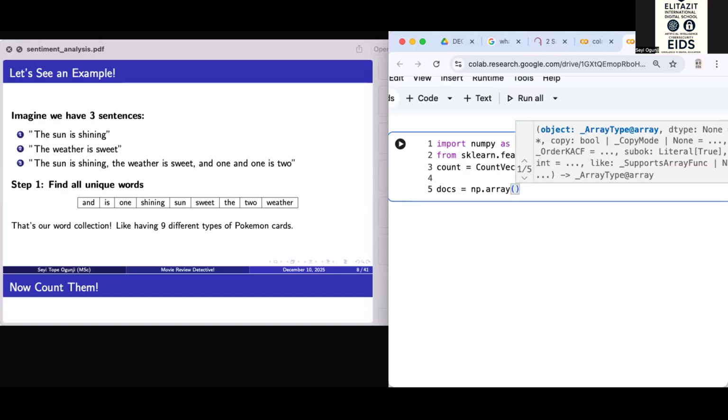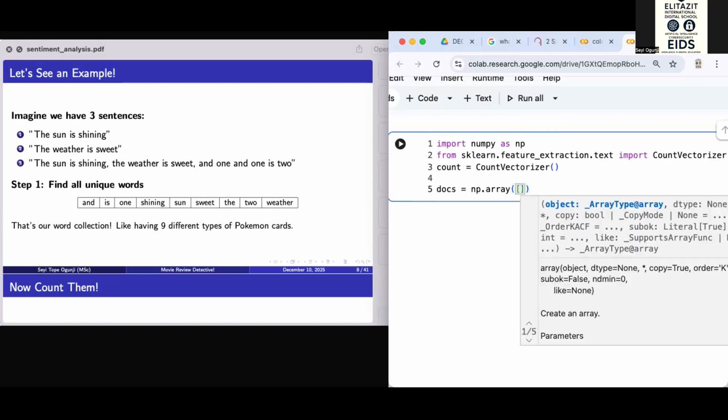For this document, we're going to create a list. Because we're going to create a list, you use square brackets. You remember we use parentheses when we want to call a function. The function we are calling here is np.array. But inside that function, we need to pass in some argument. The argument we are passing in is a list of those statements, those words.